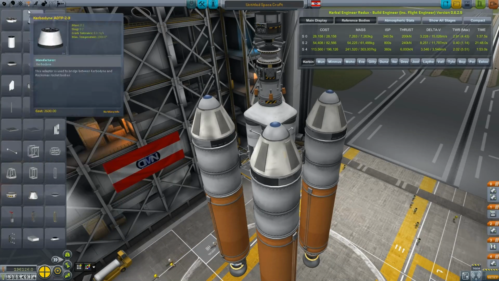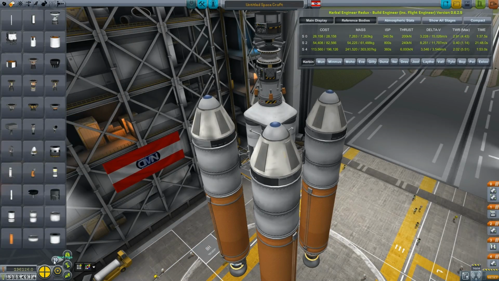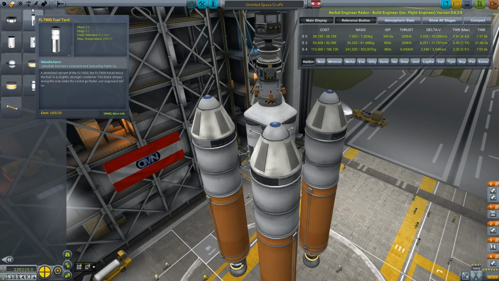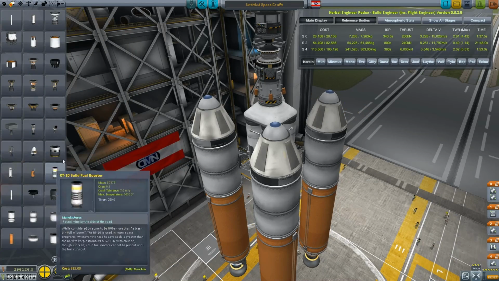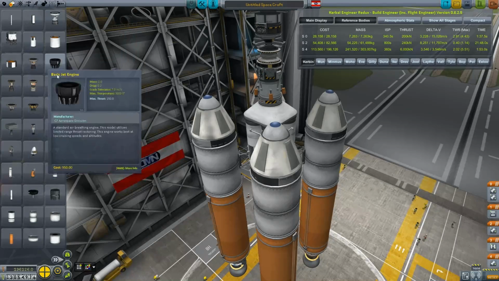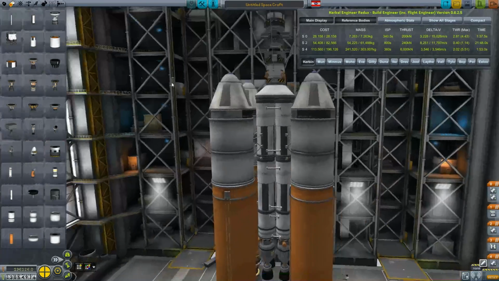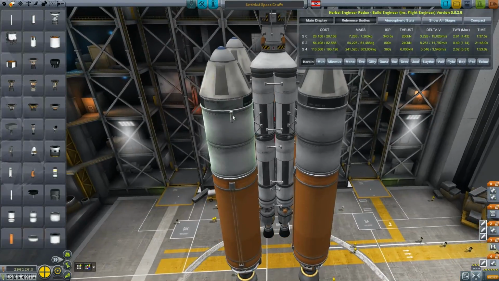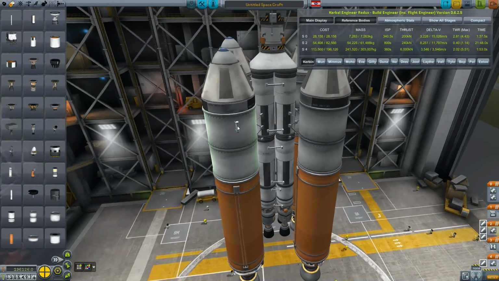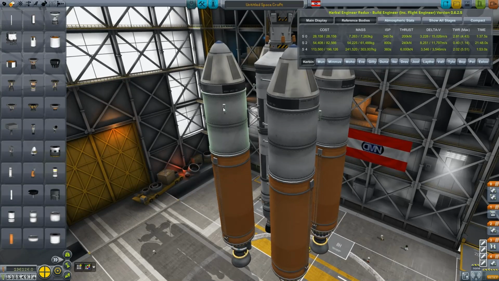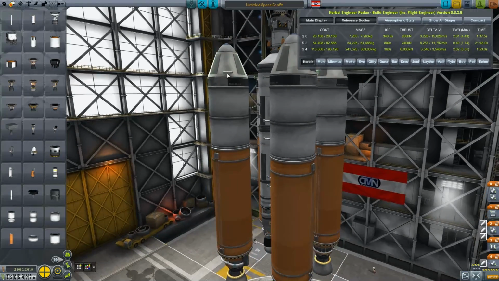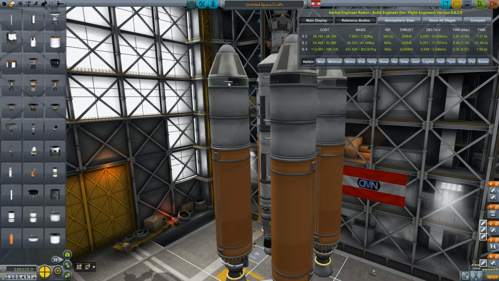Then if those burn out, I want that to definitely go away from the ship. So I'm gonna put some Sepatrons there. I'm gonna put those on top.